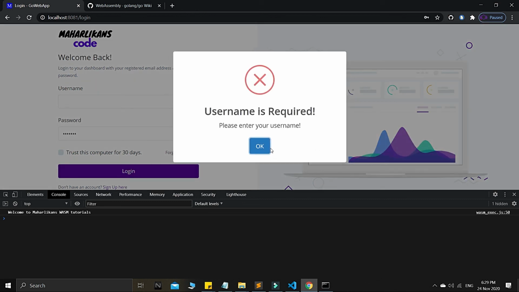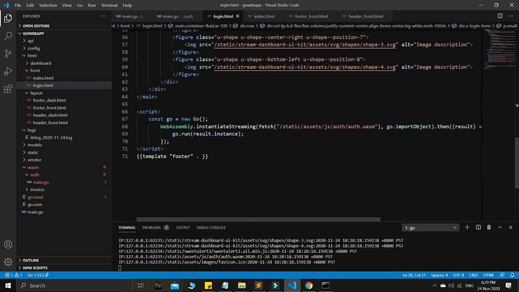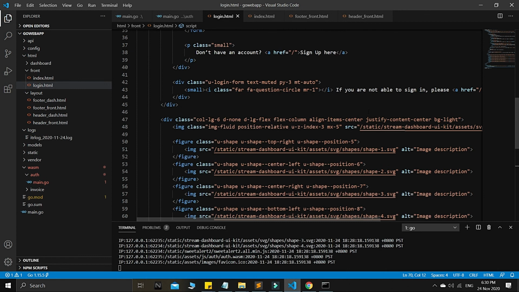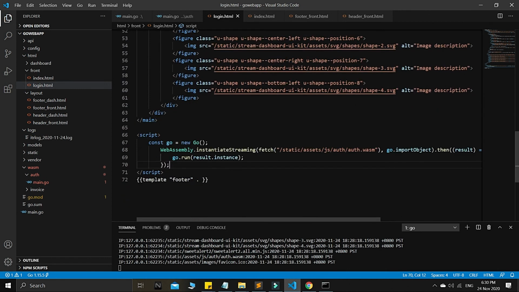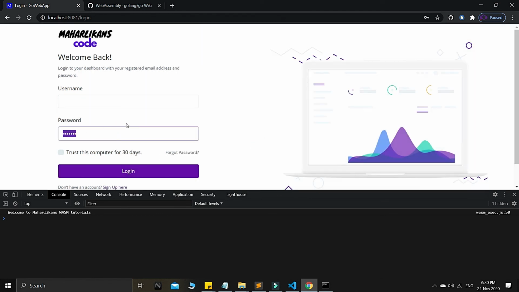As you can see, instead of our code now, we don't have any JavaScript here, and all the logic already resides in this WebAssembly, the Golang WebAssembly here. So okay, very nice. So I hope you learned here, guys, in our web development here in Maharlikans Code. You can see all this logic is very clean now, guys. Okay, so we will be playing around with this in our next discussion again, guys. We will continue doing this.